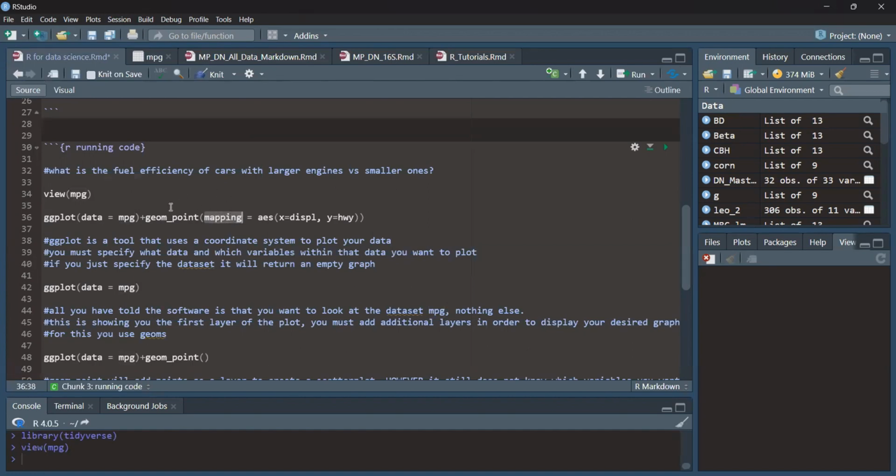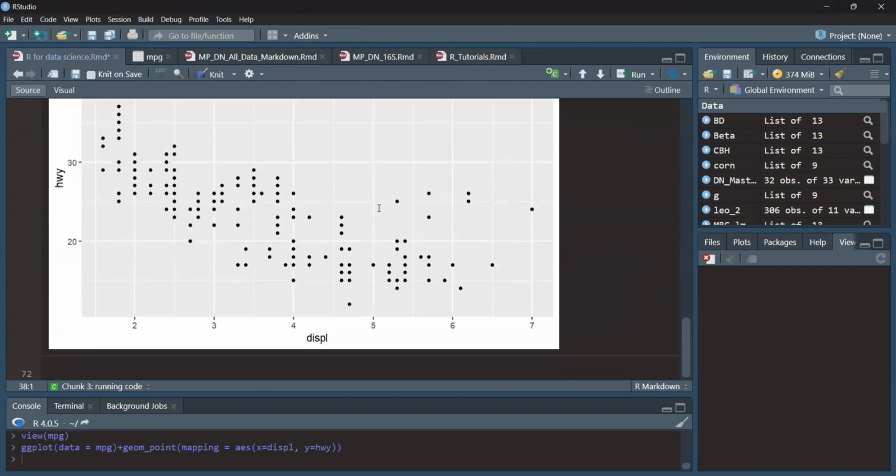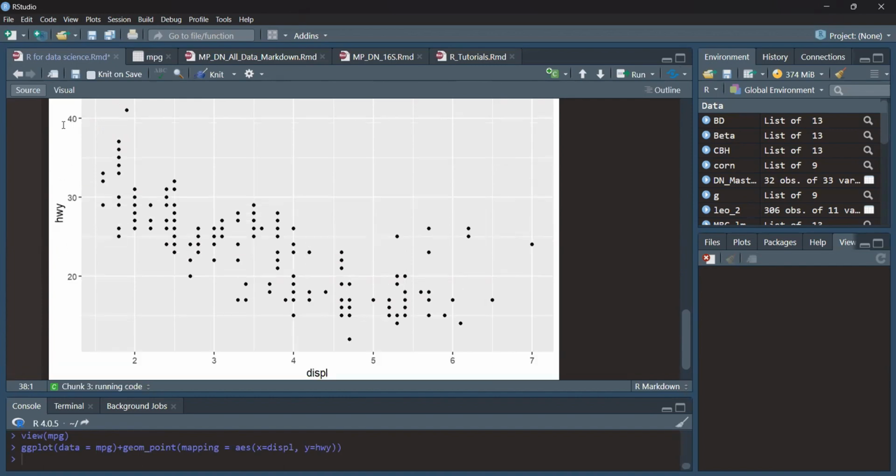So what do we want to map into this plot with the aesthetic? This is going to distinguish your X and Y axis, X being this and Y being that. And once you have that complete, you can do Control, Return, or Enter on your keyboard to view the plot. And you can see it has a downward trend, but we can't really distinguish anything further from that.